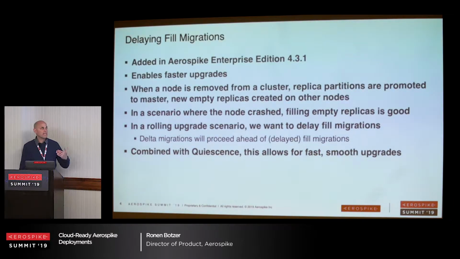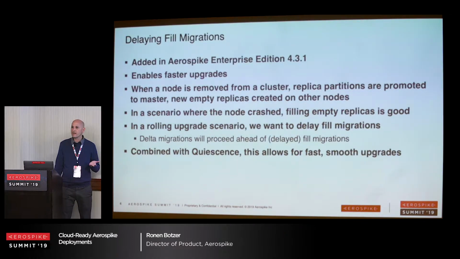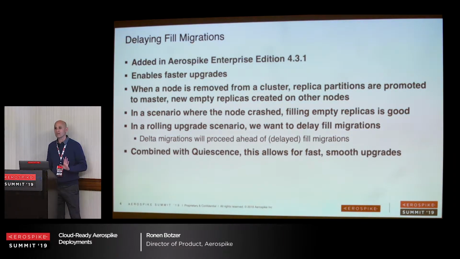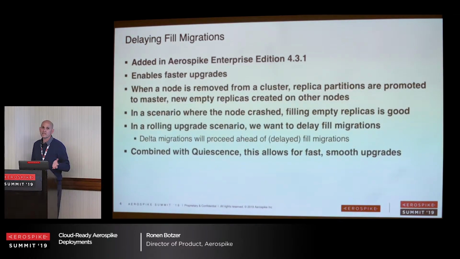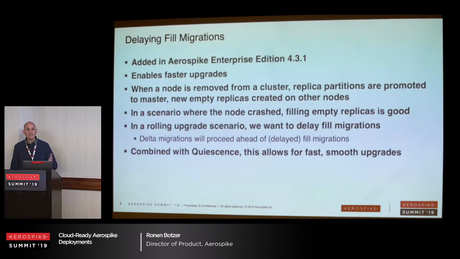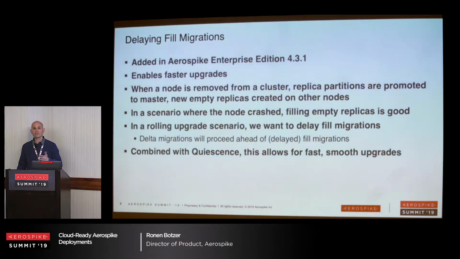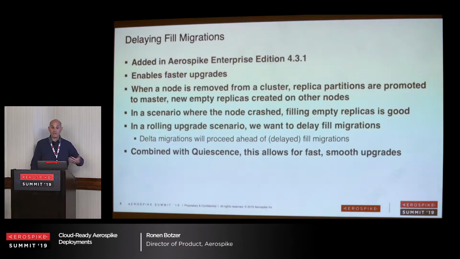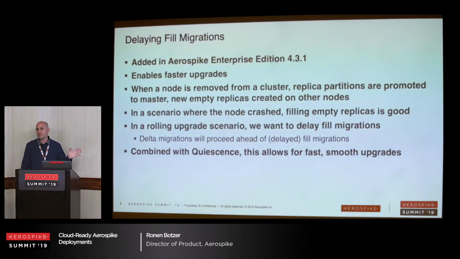So basically, you can now have a config param that you can set, delaying this by a few minutes. If you calculate that it takes you about 5 minutes to upgrade a node, you can delay it to 10 minutes away, right? So worst case scenario, you're asleep and the node died, after 10 minutes, it'll go and make sure that you're back to replication factor 2 or 3, whatever you set. But if you are the operator and you're trying to just go node by node, you want to do it as fast as possible. You don't want to wait forever. You don't want all this noise happening in the background. Delaying the fill migrations is really useful.